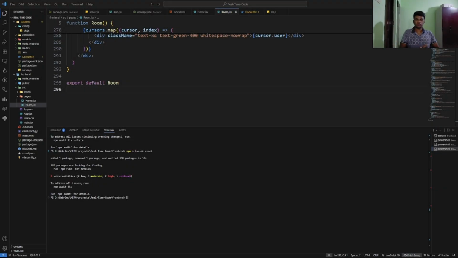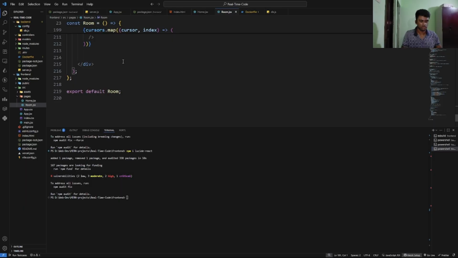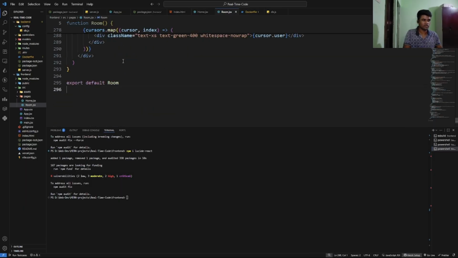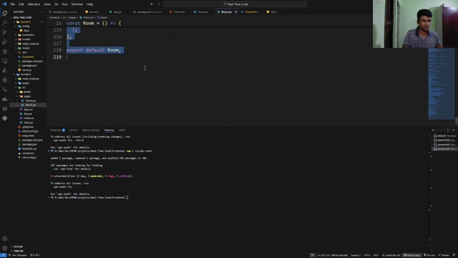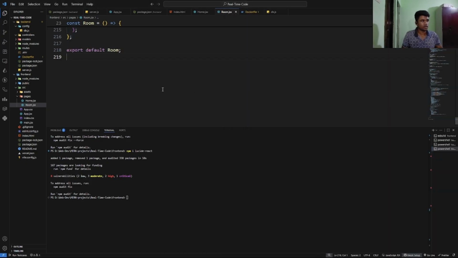I spent a lot of time trying to rebuild the UI, and I think I found a great one. I haven't implemented it yet. This was our original UI, and then I thought of going through V0 and Lovable and Bolt.